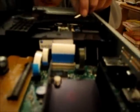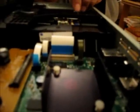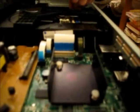to clean it. I'll slide my Q-tip right under here. That's where the lens is, and you can see it from the side. We'll just give it a little alcohol massage. Now I'll go over it with the dry side of the Q-tip to kind of polish it off.